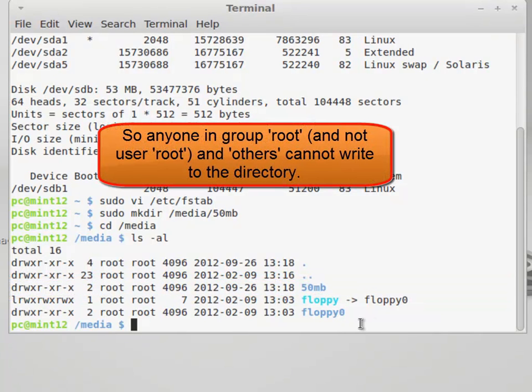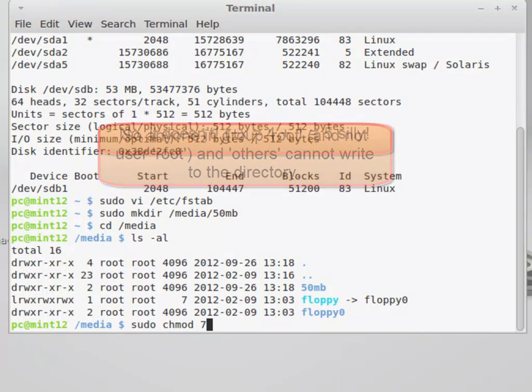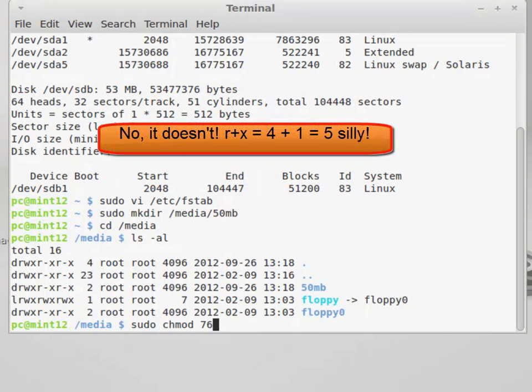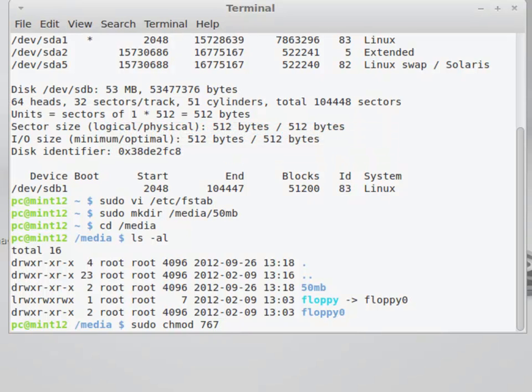So what we need to do is change the permissions on that to 7 at minimum, so that keeps root's permissions the same. 6, that keeps the group permissions the same. Let's make that 7, which means that other has read, write, and execute privileges on the 50 megabyte directory.